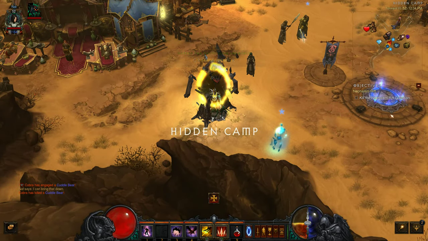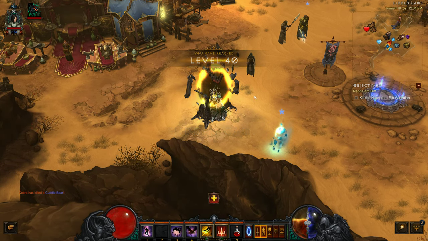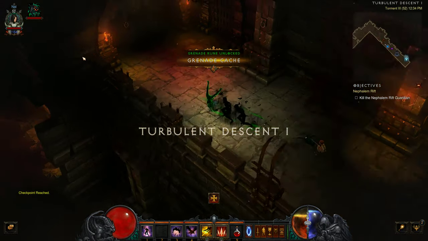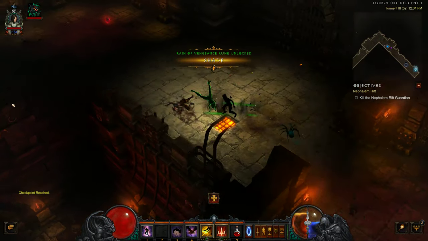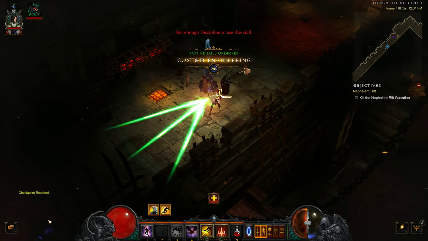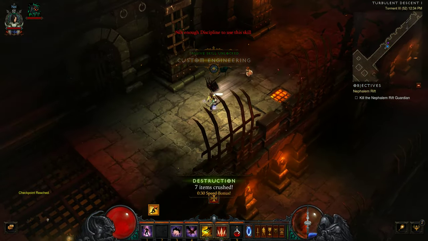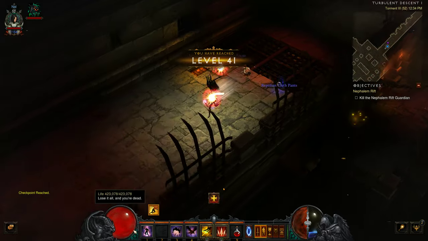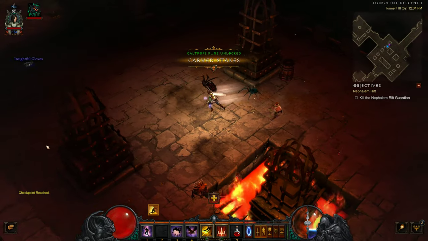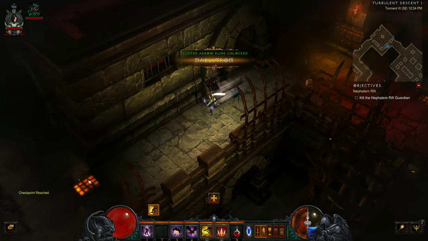I didn't kill the Nephilim Rift Guardian? What? Oh well. Where the hell was it? Not enough discipline. This is stupid. How'd I miss it? I mean, what was it, hiding from me? I was wondering where the fuck it was.